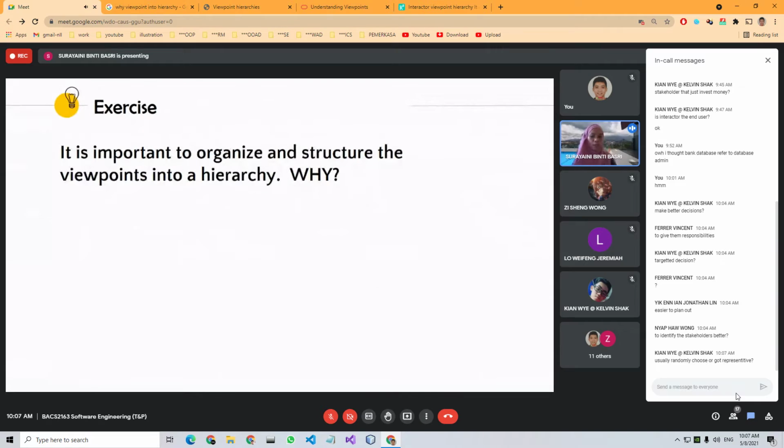But like I said just now, if your client has many users, for example a hotel reservation system, the users of the system are not only the online clients. Online clients, you cannot ask all of them, so you choose some at random. So that one can be random.